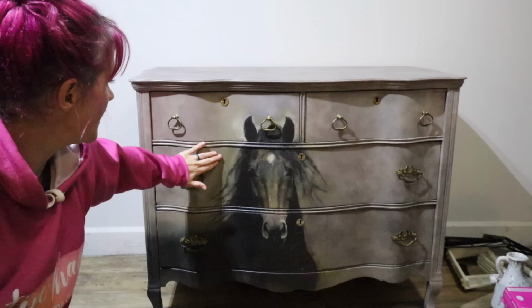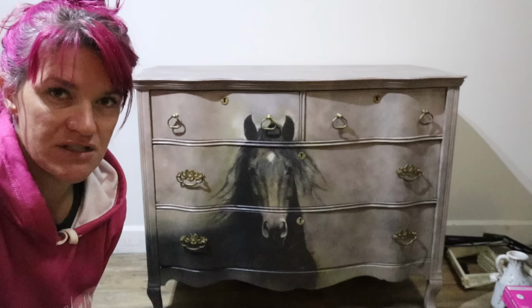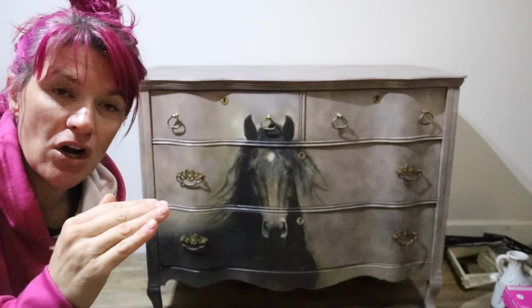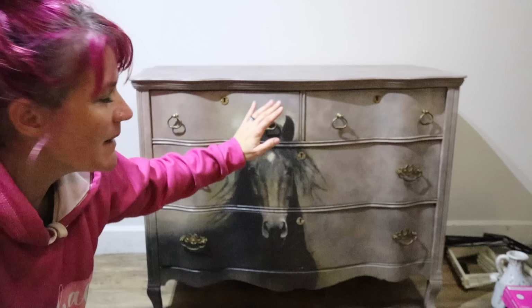And really, one of the keys to this finish is to just continue to layer. So if it doesn't feel like it's looking like a stone finish, take a step back, let it dry, and then do another layer of your pouncing. Sometimes building up those layers is really what will give you that look. And so just be patient, use a test board if you want, but this piece is done.